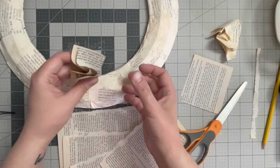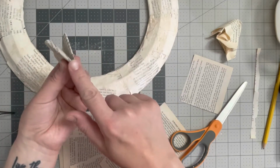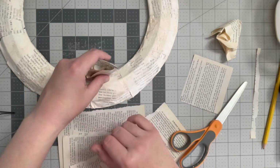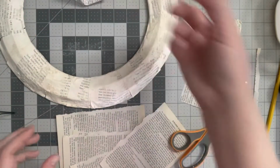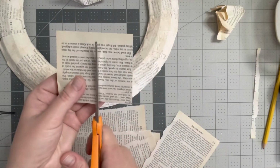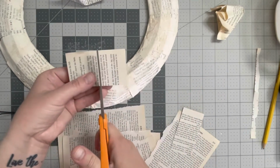So you can always just do a folded square test, get it rumpled. This is the end that we're going to be putting glue on, and see if you like the height coming off your wreath. If you feel like that's too big, it will take more time for your project, but if it helps you get the look you want, it's worth it.